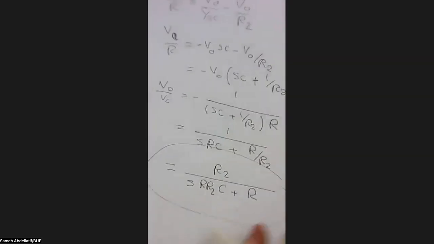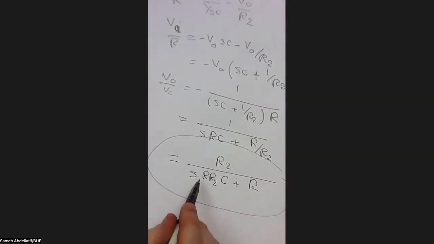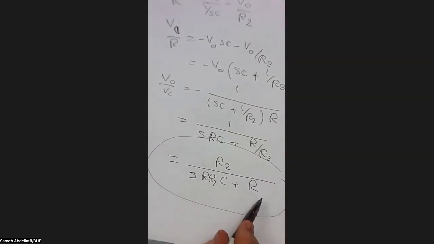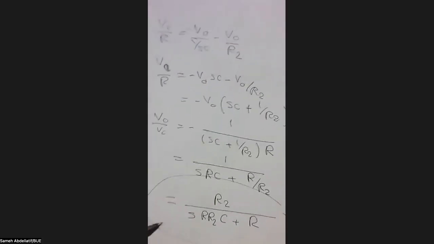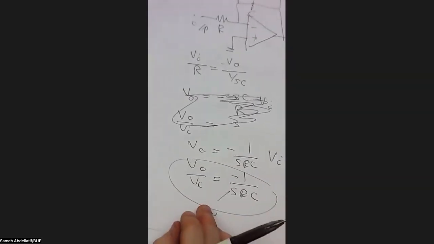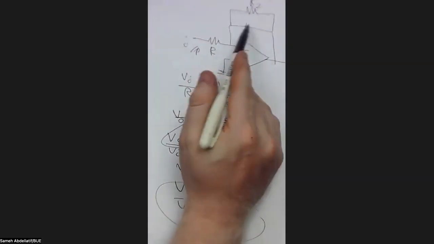However, if you have here S equals 0, you will get a term R2 over R1. And if you put R2 just slightly greater than R1, you get a slightly greater gain. So you can control the gain. Here, the gain is limited, but here, the gain is infinite. So adding this small resistance in parallel to the capacitor controls the gain.